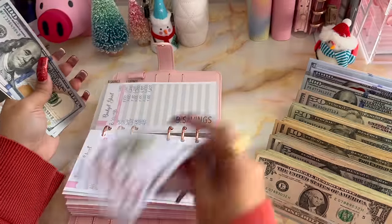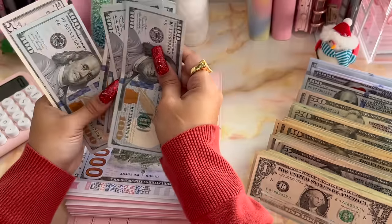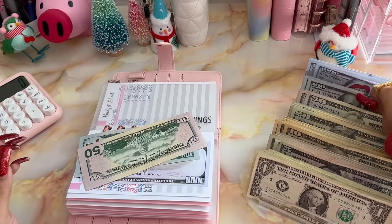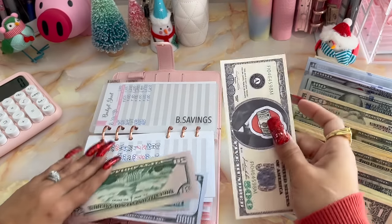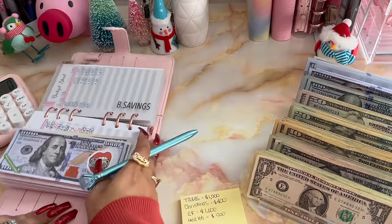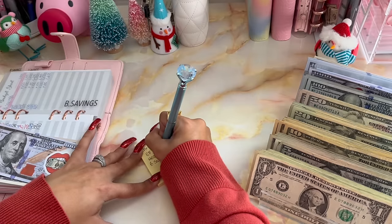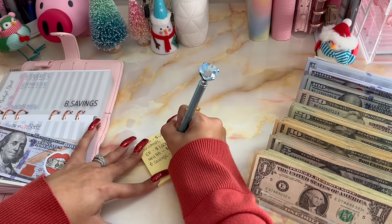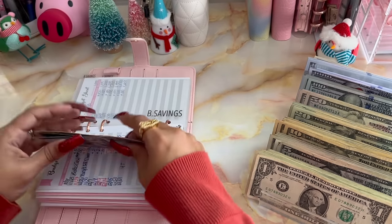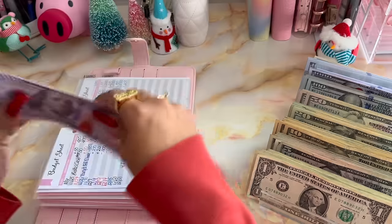So for my daughter's savings, we have $1,000 in the bank already. 1, 2, 3, 4, 5, 6, 50. Okay, so let's do 500. 1, 2, 3, 4, 5. We're going to put this in the bank, and we're going to give it a $500 placeholder. So let me make sure to write that down. Okay. The savings. 500. And so she still should have 1,650. So we have 1,500, 650. That is correct.